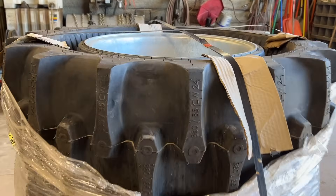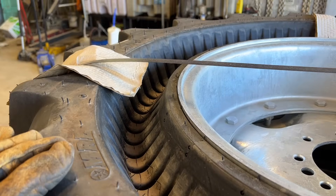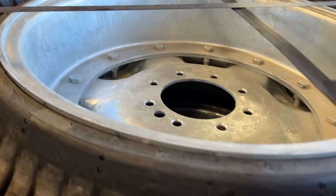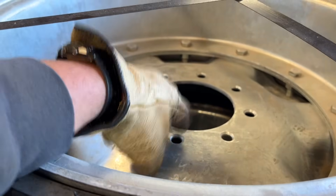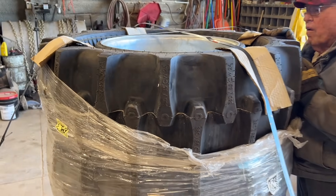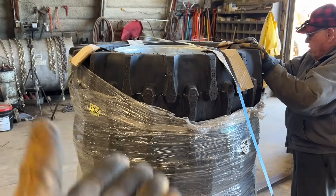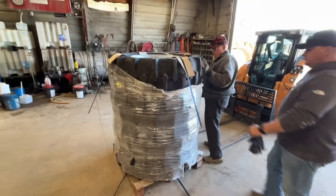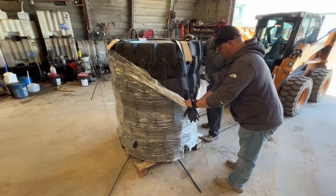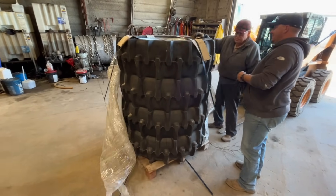This is an airless tire, and you can see the sidewall looks a little different than normal. It comes with a special rim, and we have to flip these over to fit our pivot because it's made to go on any pivot. Some styles of pivots you have to have the center cap one way, and sometimes you have to have it the other way to offset it. We're going to unbox these, show you how to flip those caps over, and then go install them later today.